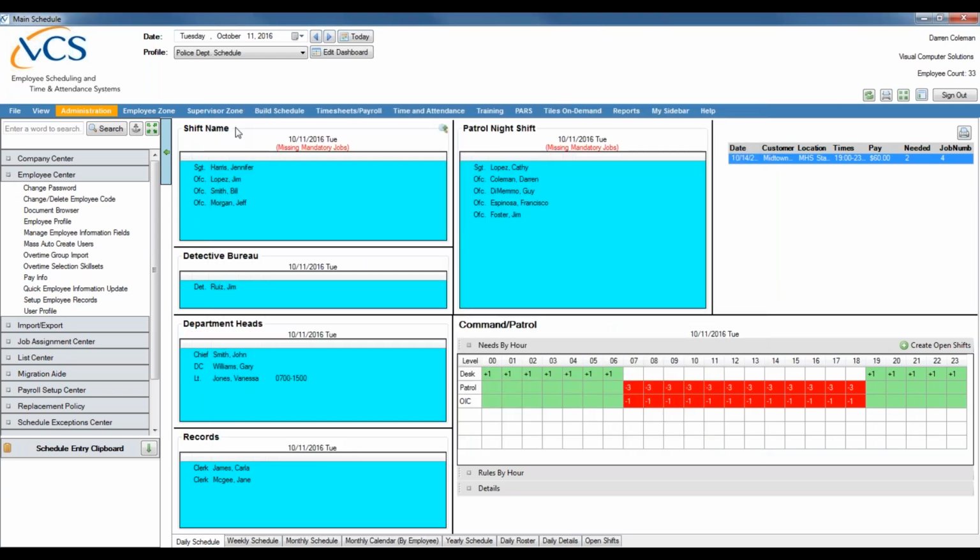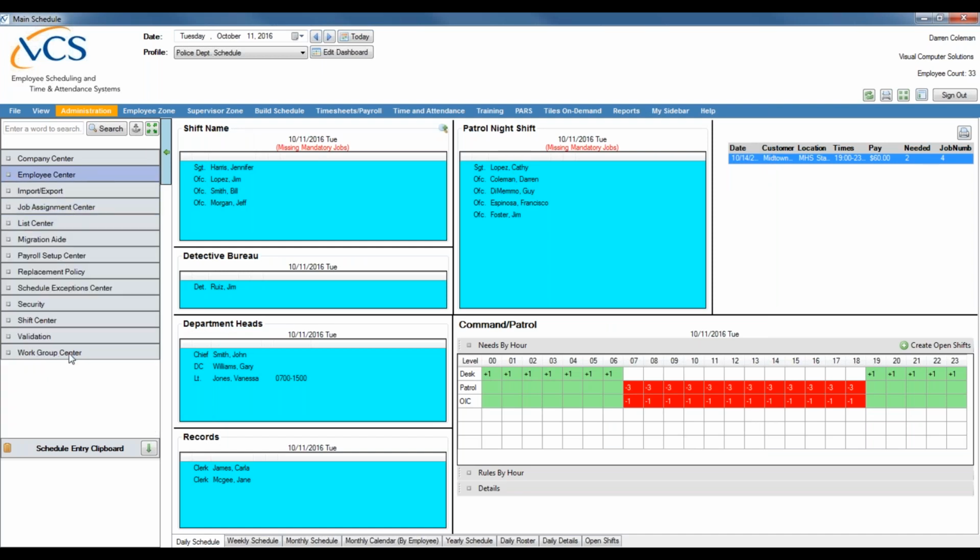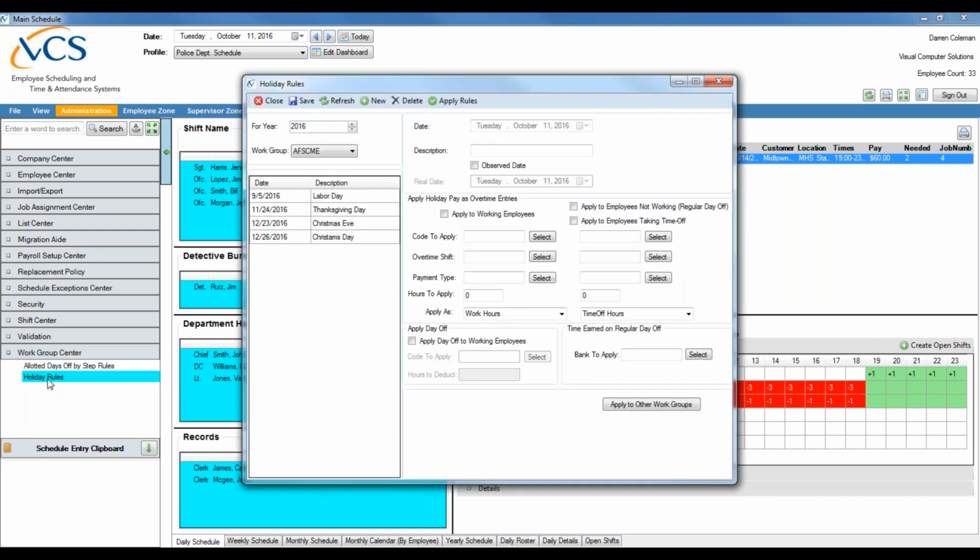All right. So now, once your employees belong to a work group, when we put in the holiday rules, it'll automatically apply to them. Setting up our holiday rules, we have to go to Work Group Center in the admin menu. And we only have 2 options. We're going to click on the last option, Holiday Rules. And now setting the holiday rules up is actually pretty easy. It's just a little time consuming depending on how many work groups you have and how many different sets of holiday rules you have. So let me show you the easiest one first.